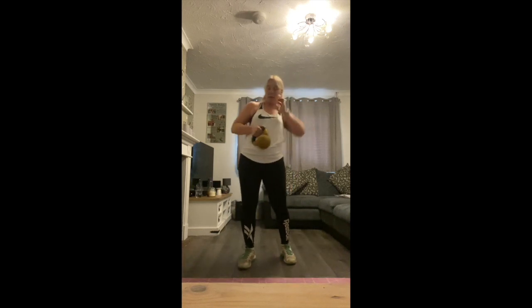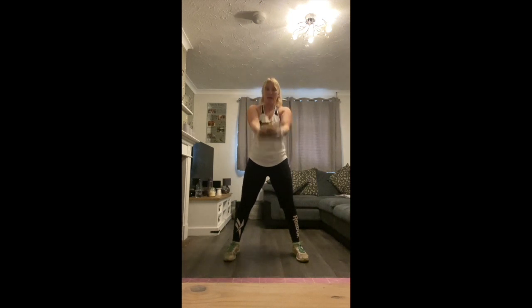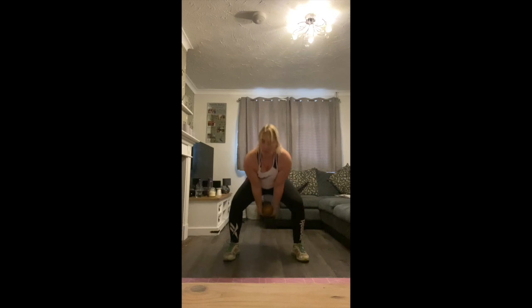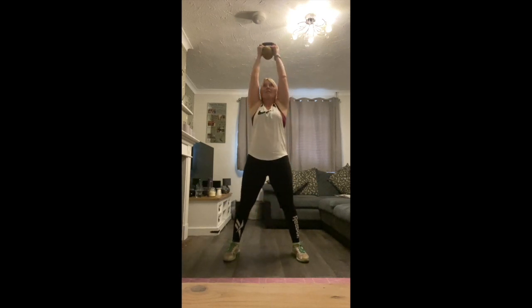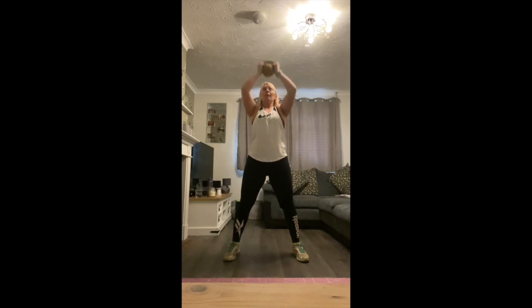Take the kettlebell by the bell. Next move is called a swing with a curl and a press. We go back, curl, shoulder, press. 3 moves in one. Press it up. Keep it going.